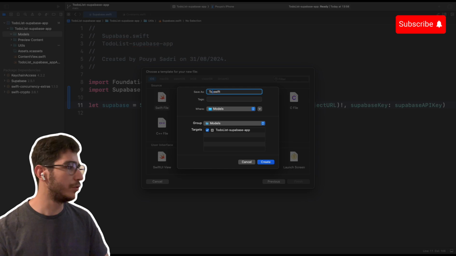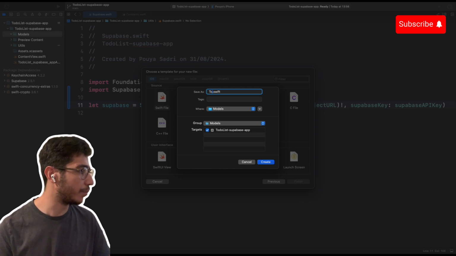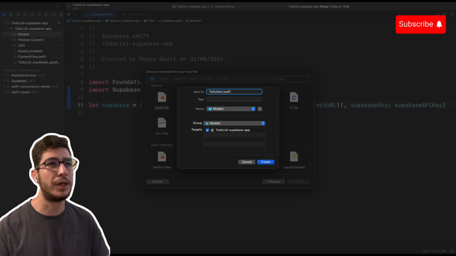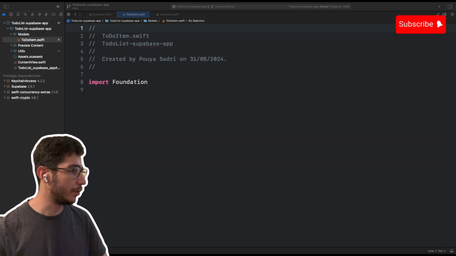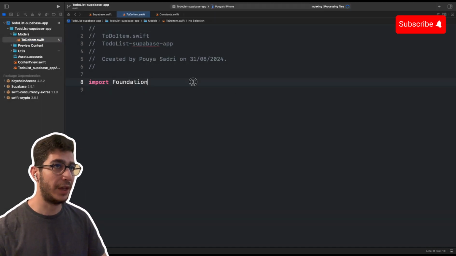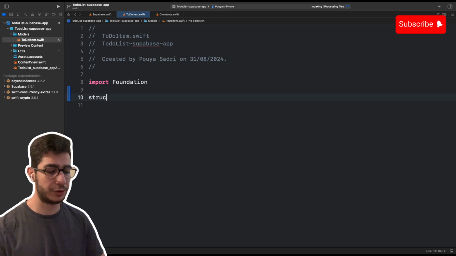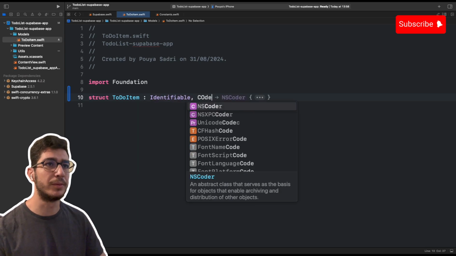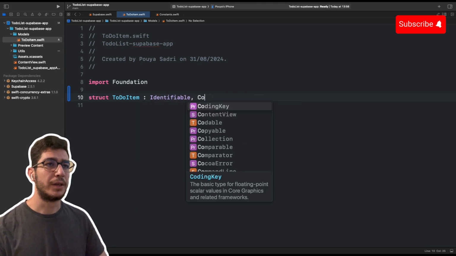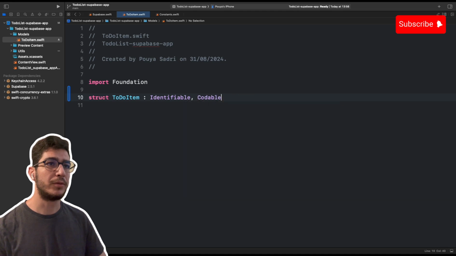To do item. Yep. That is to do item. This is good. So in our to do item, we have a new struct here, struct ToDoItem, and this is Identifiable and Codable.